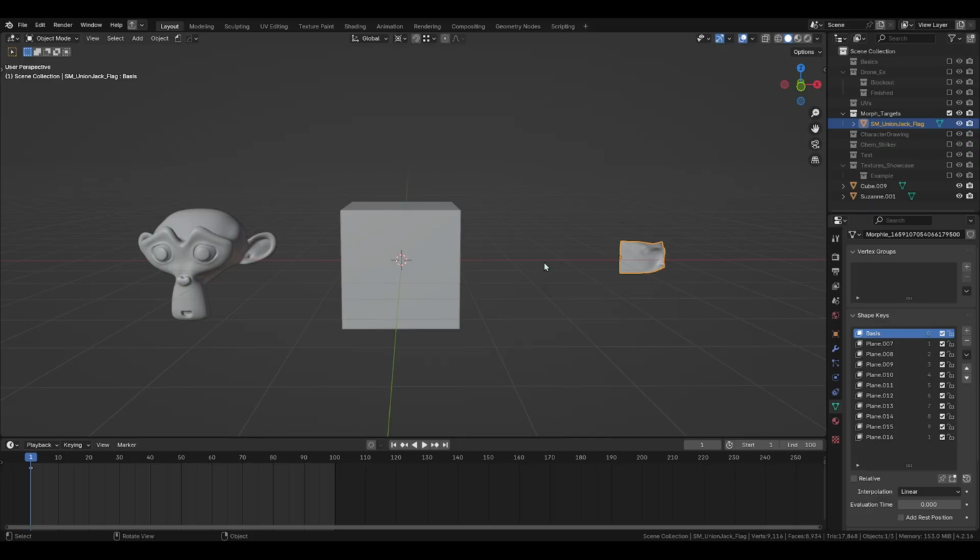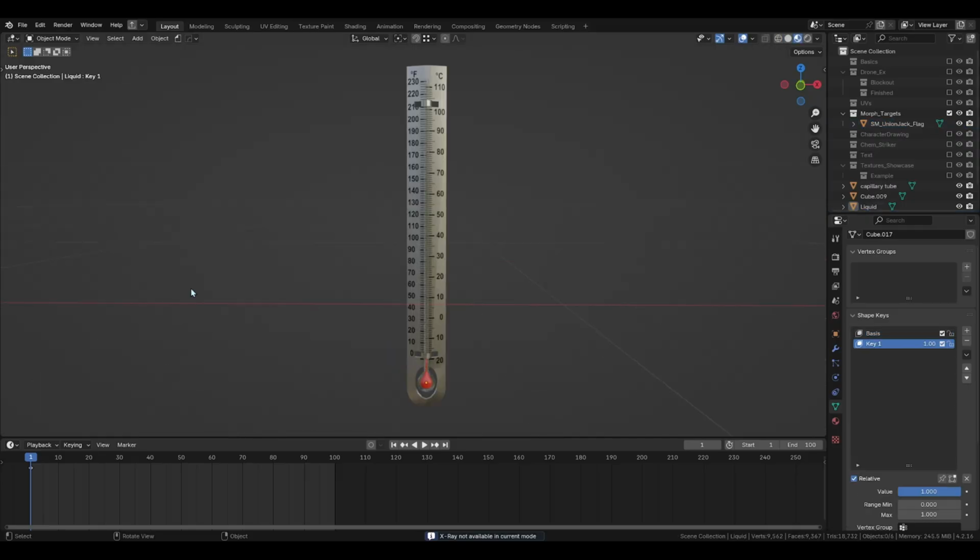The other example I have here is a thermometer. It's got the mercury or alcohol, I forget what it is, the red stuff in here, and with a simple singular shape key, I can have it move from this point, -20 Celsius, all the way up to 230 Fahrenheit, or 110 roughly Celsius.